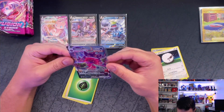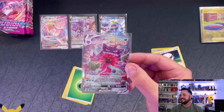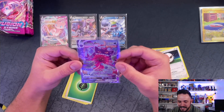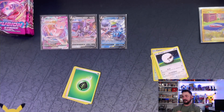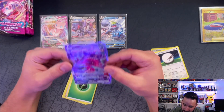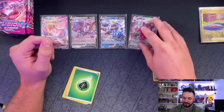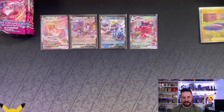Oh my gosh! Oh my gosh, oh my gosh — I love words! Oh my gosh, this is the card I want you guys — this is my CHASE card! Oh my gosh, that's the first time I've almost jumped out of my chair! Wow you guys — sorry, I'm looking at that card for myself. Wow holy smokes! I mean, four hits total but we get THAT and we still have eight packs left!